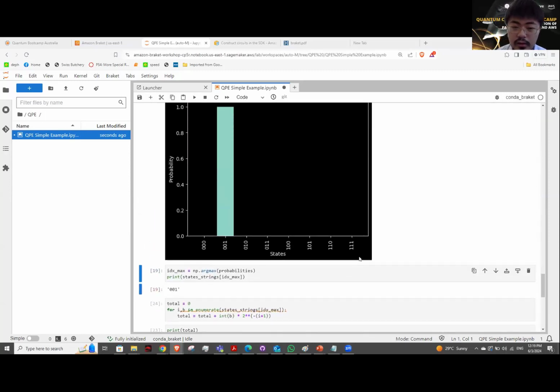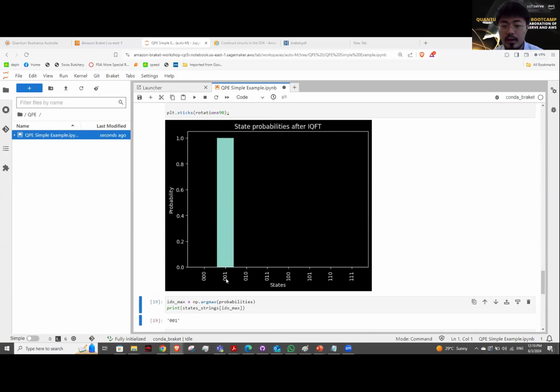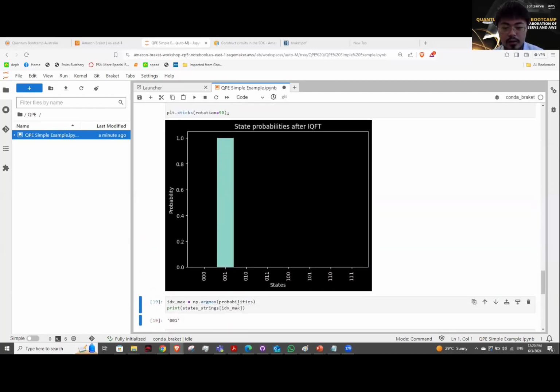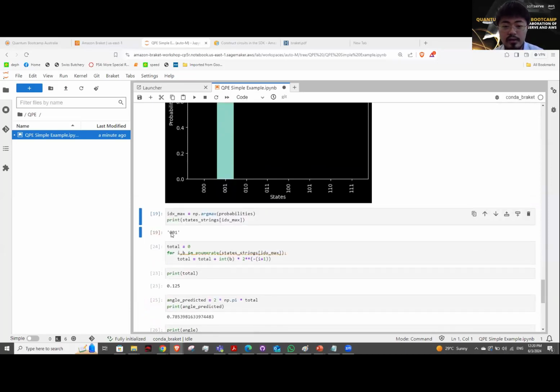If we read only the first register, we get that 0.01 is the state that we arrive at, which is one. What this means is that the state that we got back, so our phi that we got back, is 0.001 in binary. Does that make sense to everyone?